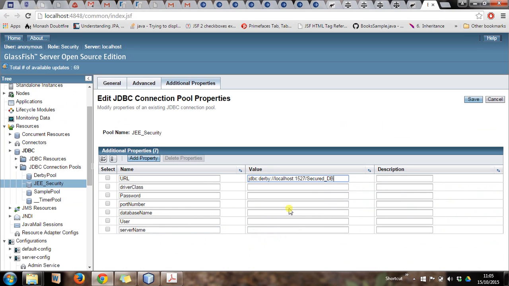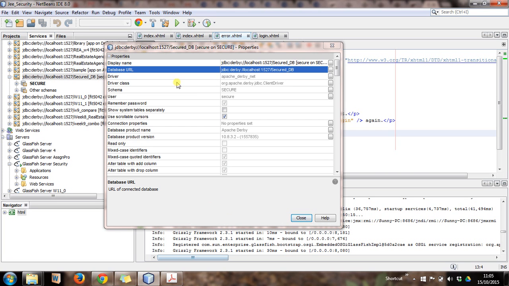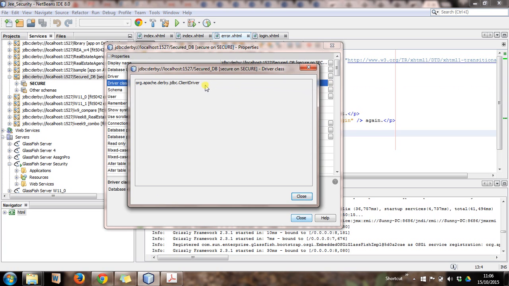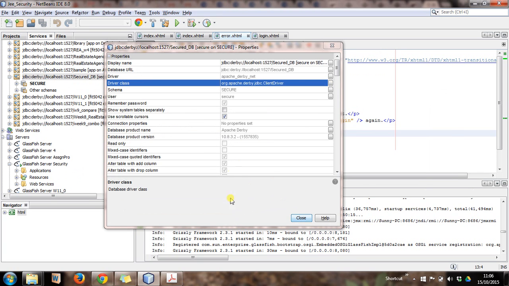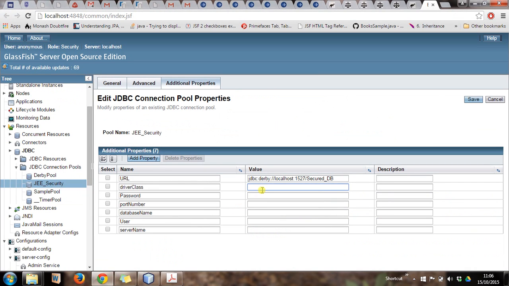Now what is the driver class? The driver class is written here. If you have connected to different kinds of databases, like an Oracle database or a MySQL database, the driver class would differ. So this is the driver class. The password was secure, all small.